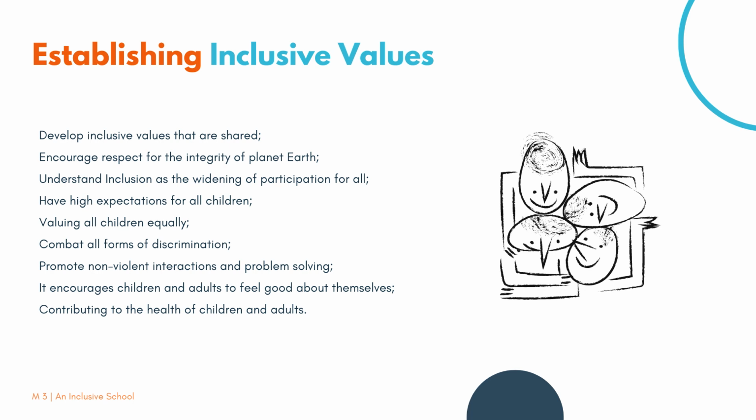integrity of planet Earth, understanding inclusion as the widening of participation for all, having high expectations for all children, valuing all children equally, combating all forms of discrimination, promoting non-violent interactions and problem-solving, encouraging children and adults to feel good about themselves, and contributing to the health of children and adults.